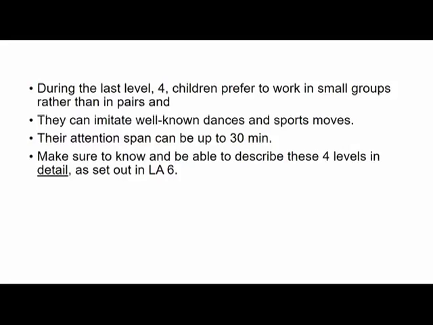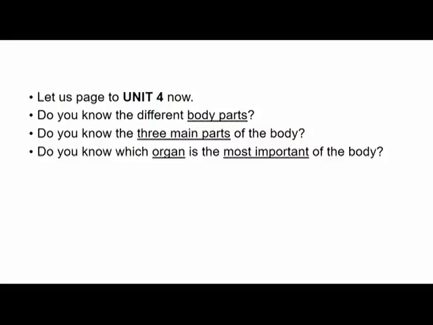During the last level, that's 4, children prefer to walk in small groups rather than in pairs, and they can imitate well-known dances and sports moves. Their attention span can now be up to 30 minutes. Make sure to know and be able to describe these 4 levels in detail as set out in LA6.